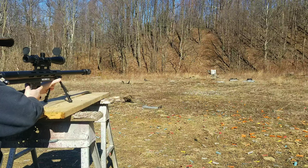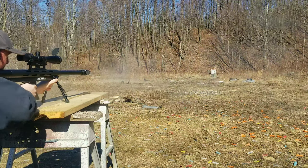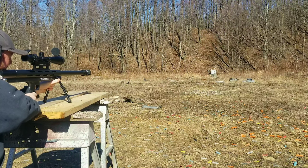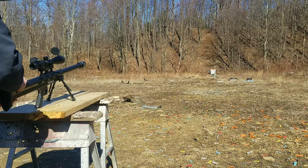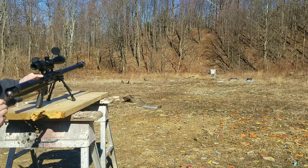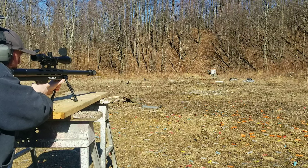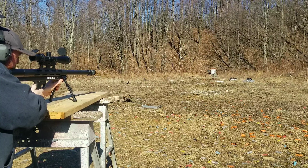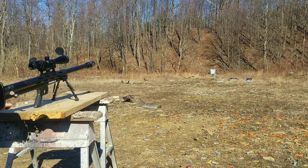Okay, I'm going to take the first shot. I'm not trying to sight the gun in. I'm just trying to make sure it's shooting not all over the place. So I'm not going for precise. It just rains dirt down. Did that count? Yeah, that hit low and to the right. So, actually, I'm going to let it right there. Then I'll try another one real quick to see how it's grouping, maybe. That one also seemed to get low and to the right, so I'll make some adjustments here and we might be good.